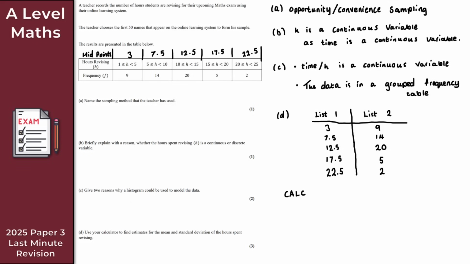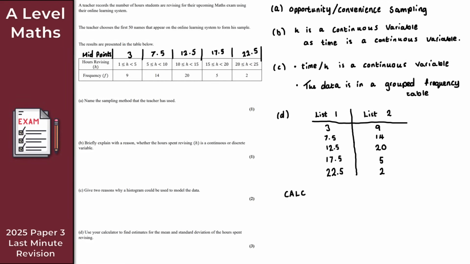So I press settings and I get a few different options. On my calculator anyway, what I get here is 1 var X list, 1 var frequency, 2 var X list, 2 var Y list, and then 2 var frequency. So ignore all the 2 var stuff. That's for 2 variables. We're not concerned about that. All I'm concerned about here is 1 var X list and 1 var frequency.